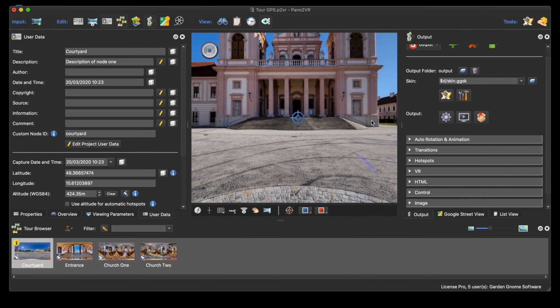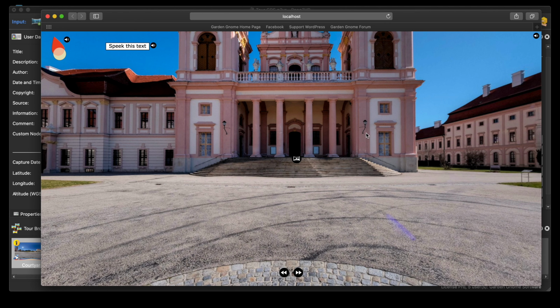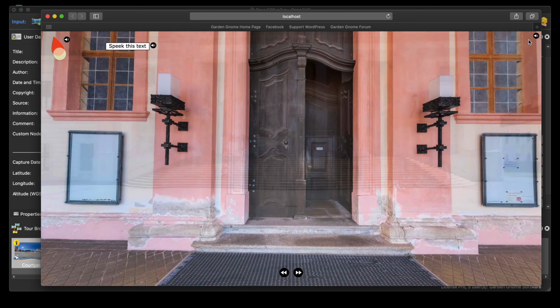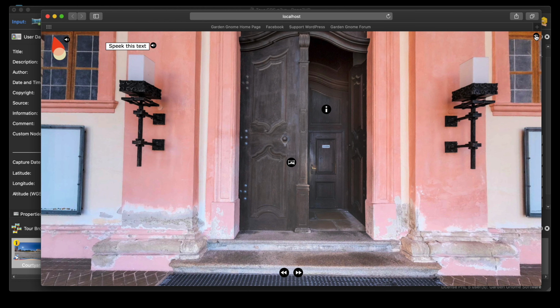So if I now close and save, what will happen is, here's my text box, and when I click it, "Description of node 1." It reads out the description text field, and when I go to node 2, the same button now, "Description of node 2." So basically, as we can change the text in a text box with placeholders or with set value actions, we can obviously get the same button to read out those different texts.